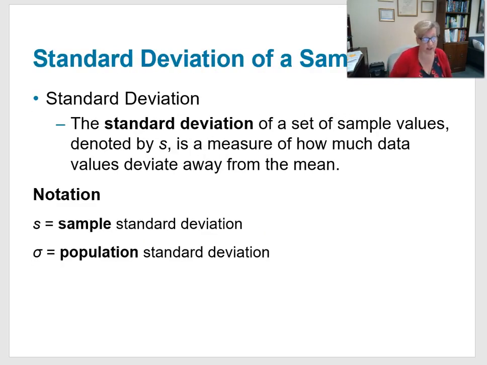The standard deviation is another measure. Standard deviation does use every single data point, so this is the one we're going to use the most often. It's notated as a lowercase s if you're talking about a sample, and a lowercase sigma for a population. So again, a normal letter versus a Greek letter tells you whether you're working with a sample or with a population. What it does is it measures how far the data points are deviating from the mean value. That's the whole point of the standard deviation: how far is this data point from the mean within the data set.